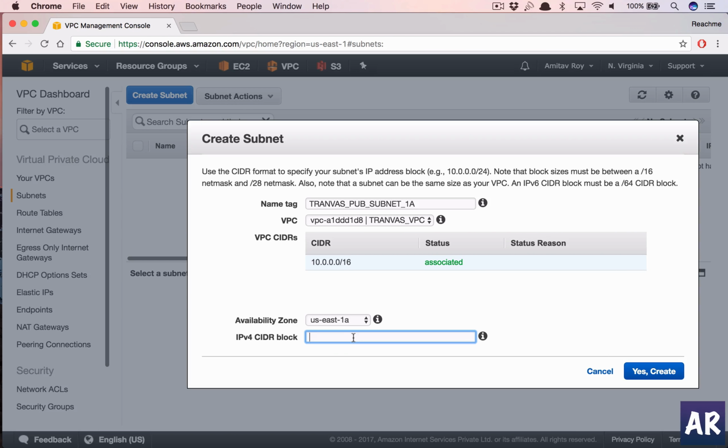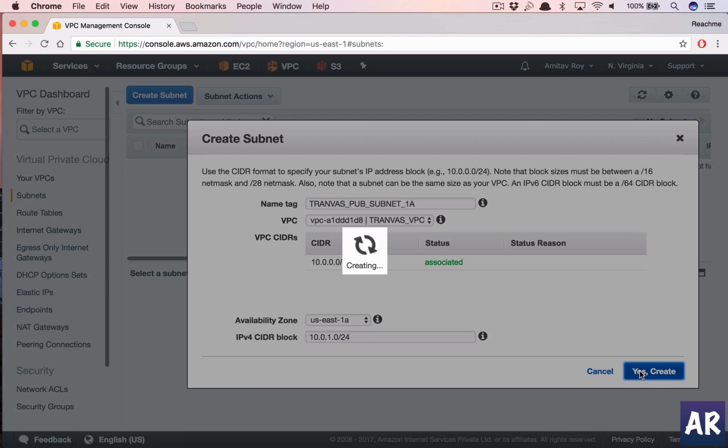The CIDR block we can do 10.0.1.0/24. I'm keeping it different so that we quickly know through the IP range which subnet a particular instance or IP belongs to. So 1.0 is 1A.